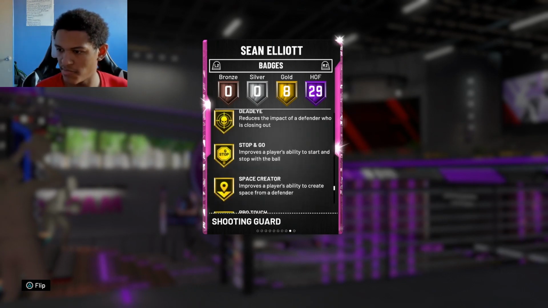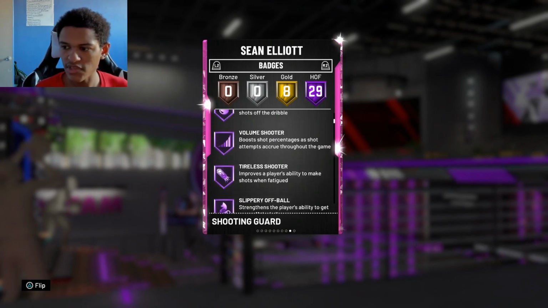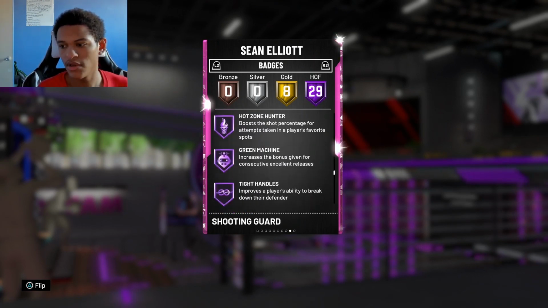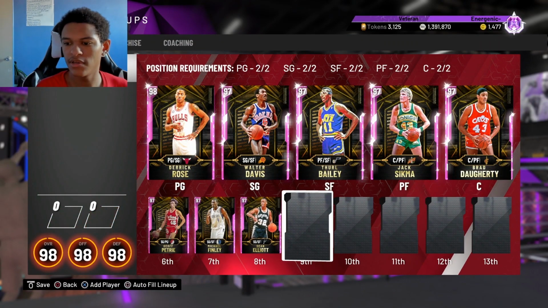The only thing that he's missing, really, from what it seems like, is that he doesn't have Dimer and Floor General and stuff like that, and a lot of those playmaking badges. So that's really, I mean, he's gonna be the small forward position, so he doesn't really need that. But I mean, it would help.